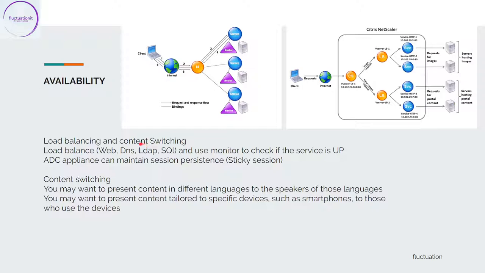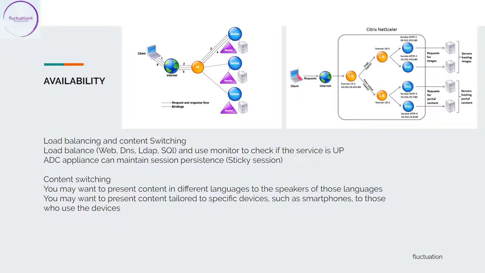They will load balance on servers that have the same content. This is important. If you have the same content somewhere, you can load balance, for example, a website. You can load balance DNS, LDAP, SQL, and you will use a monitor to check if the service is up. The first thing it will check is whether the service is up, and if it is, it will balance the user requests on this server.